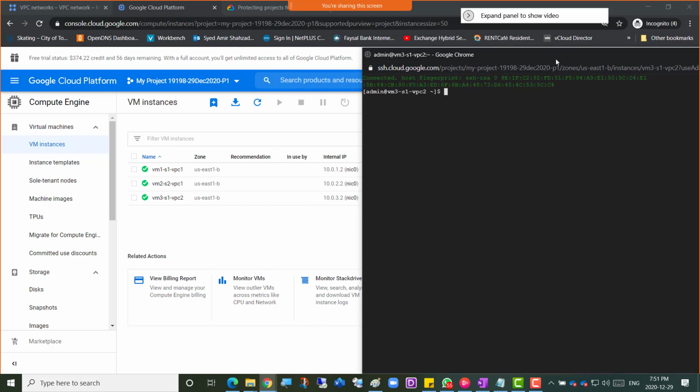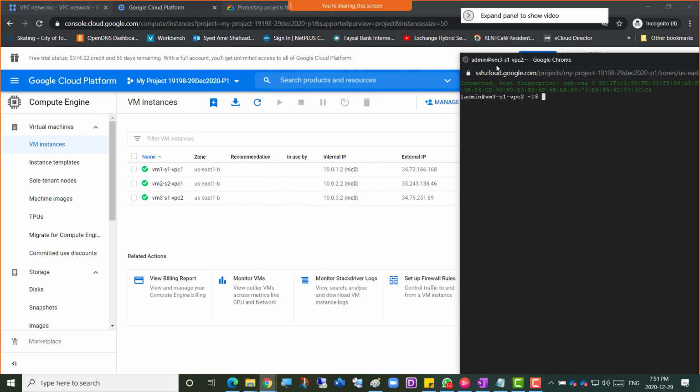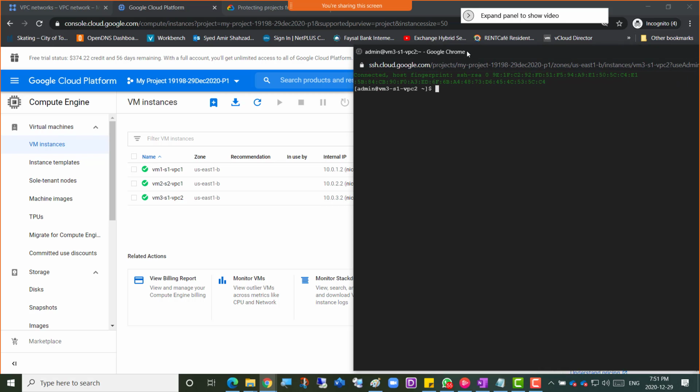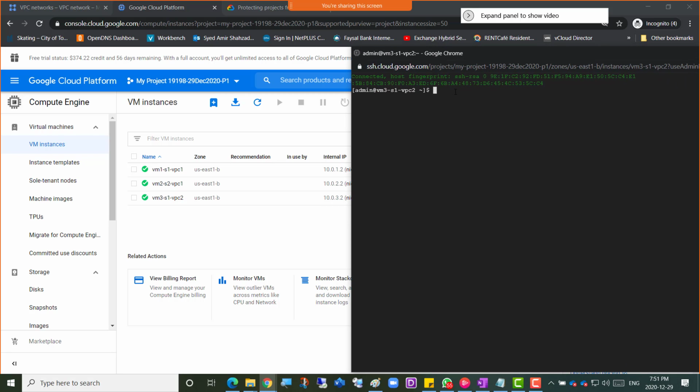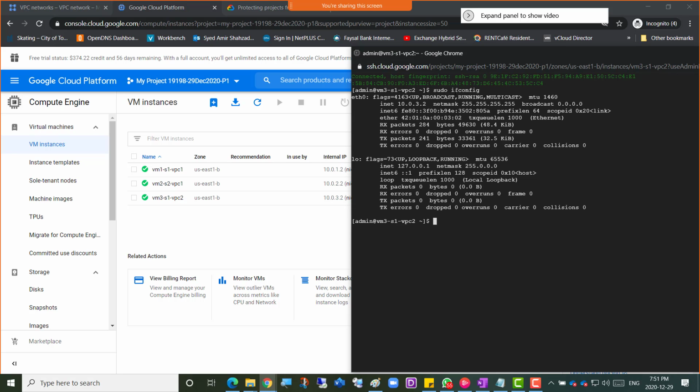Okay, we're connected to VM3 S1 VPC2, right? So that just shows us, and what we can do here as well is, well, the set of commands there. First is sudo ifconfig. So what's the IP?